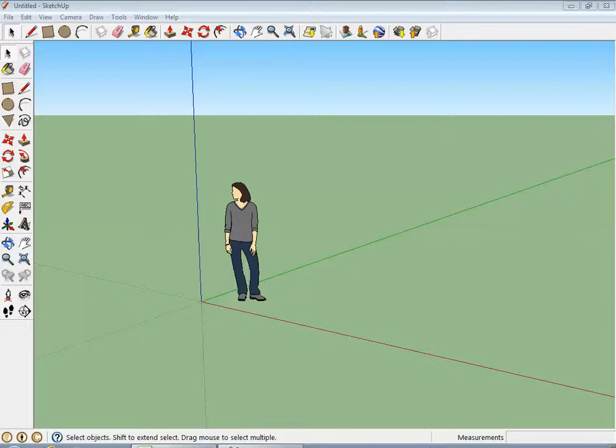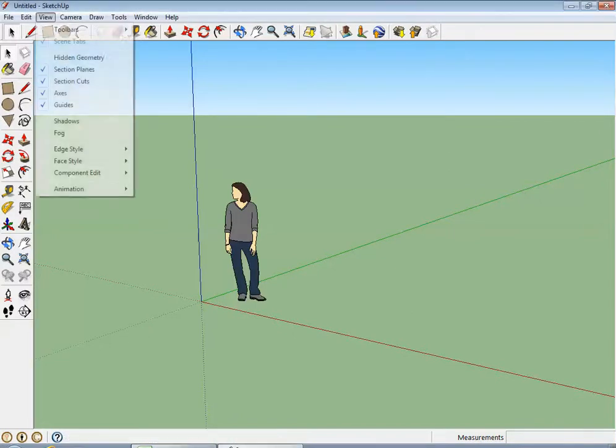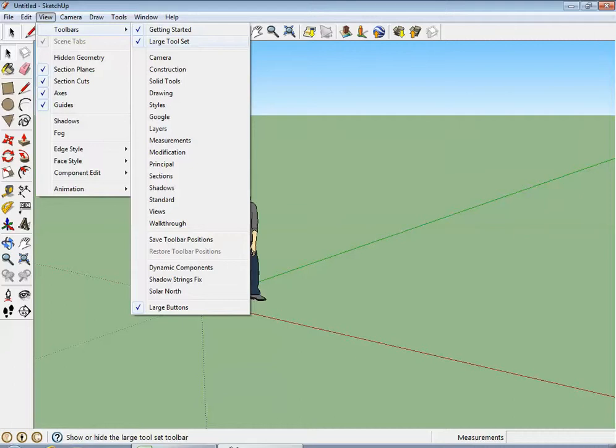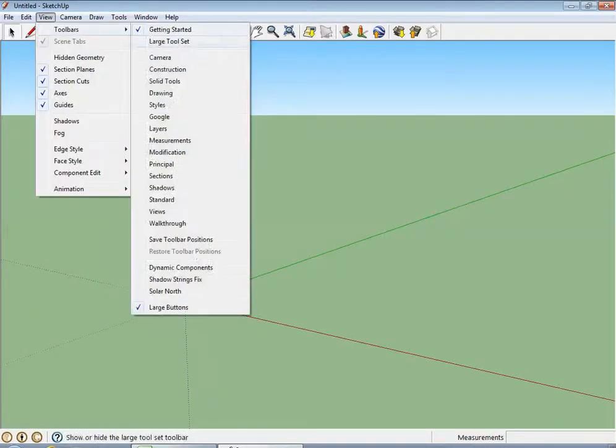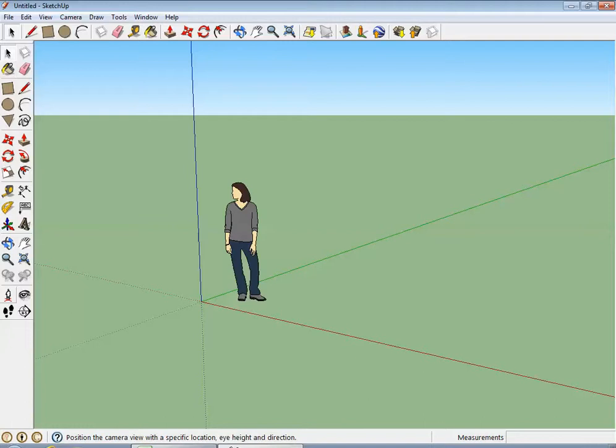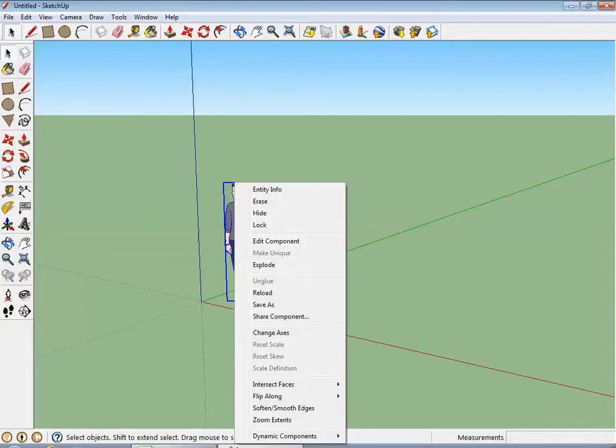So with Google SketchUp, first of all, you have your toolbar across here up at the top. Over here on the left side, this is actually called the large tool set. If you don't have it appearing, you can just go to View, Toolbars and bring that up. It gives you a lot of different tools, and the different buttons on your mouse actually do a couple of different things. Your left mouse button is the selection tool. The right mouse button, just like normal, gives you your menus.